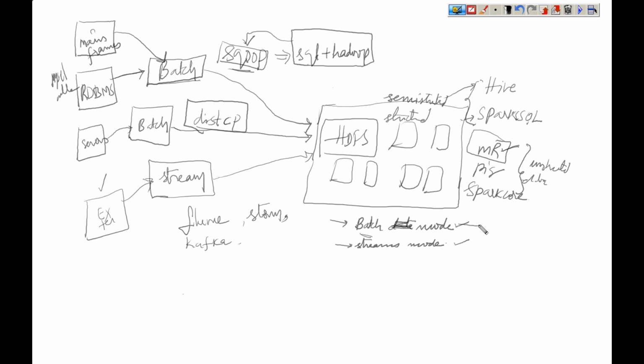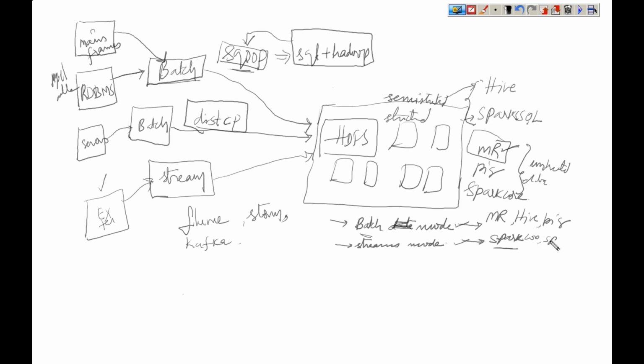Remember this. MapReduce, Hive or Pig are preferred for batch mode processing of data, and for stream mode processing of data, Spark is preferred.